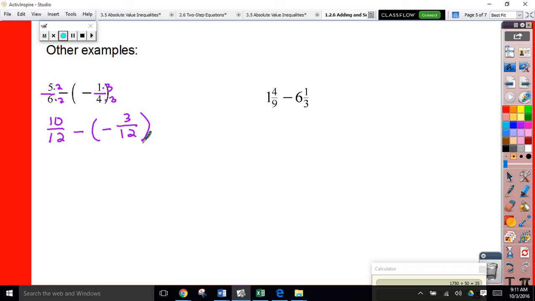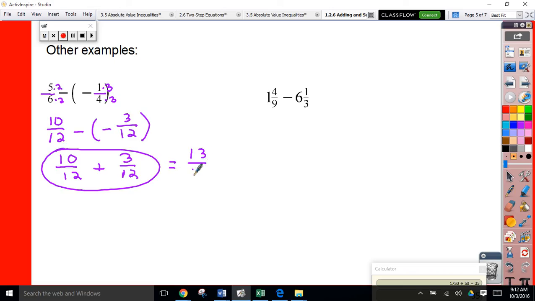Okay, our next step says use rules to decide whether to add or subtract. What do I need to do even before I use the rules on this problem? Hillary? You need to take the negative sign and add it to the subtraction sign, like add them together and make an addition sign. Okay, we need to take our two negatives, minus a negative always means plus. So 10/12 plus 3/12. Okay, now we need to use our rules. Jonathan, are the signs the same or are they different? They are the same. So we're just going to add. What do we get when we add? 13 over 12. Good.